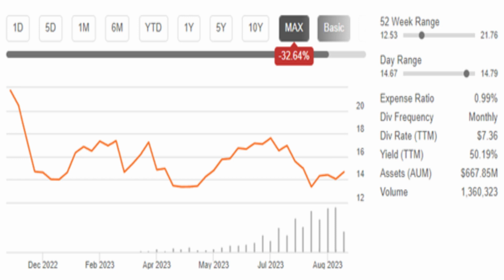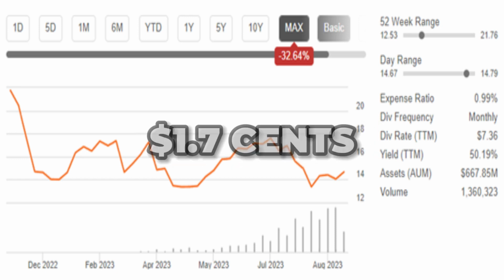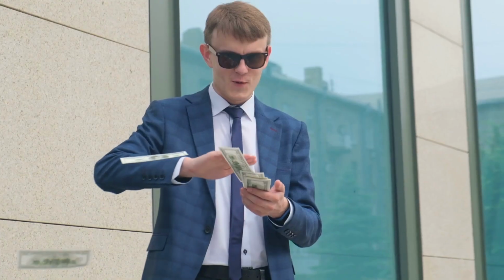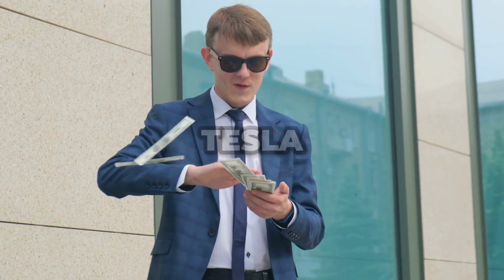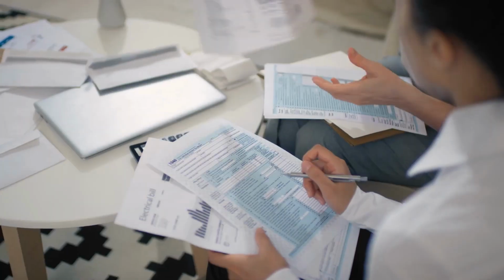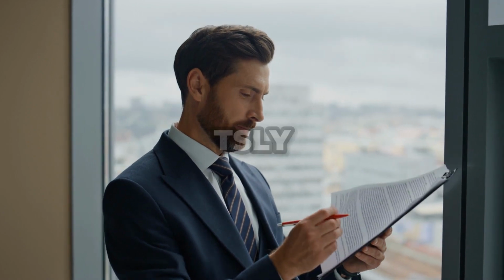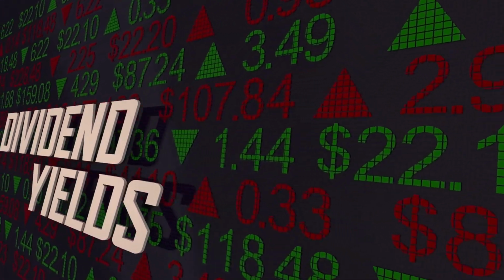This is a bit less than the 83 cents it was dishing out the month before, and even lower than the impressive $1.07 from a while back. But remember, TSLY's dividends depend on how Tesla performs, the premiums offered on options, and how the actively managed fund handles investor funds. Investors who already own SCHD are not necessarily looking to replace their holding of SCHD with TSLY just because the latter offers a higher yield.